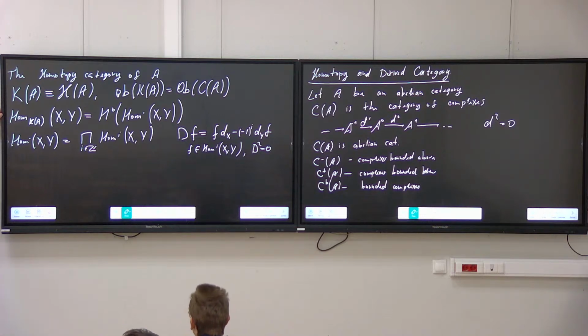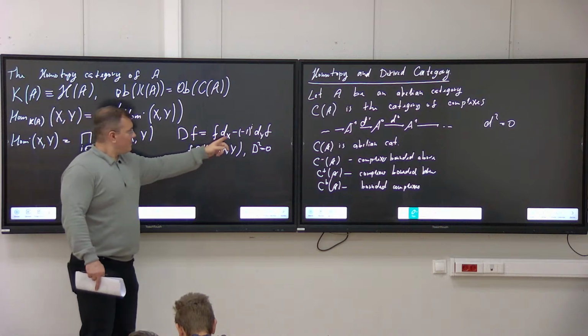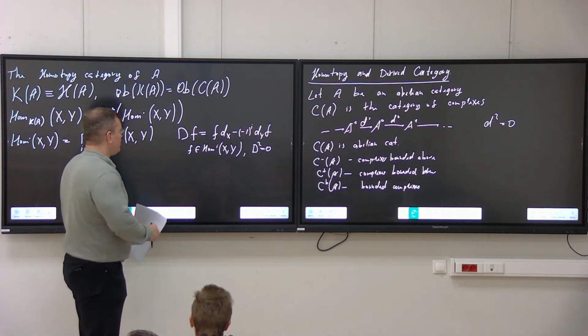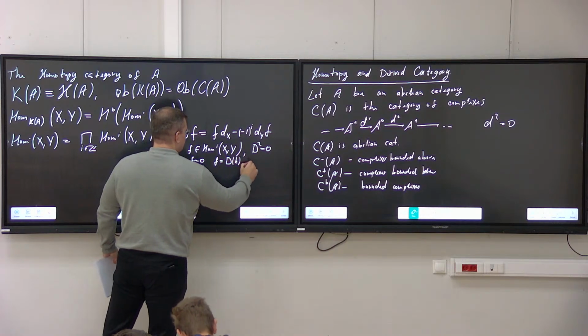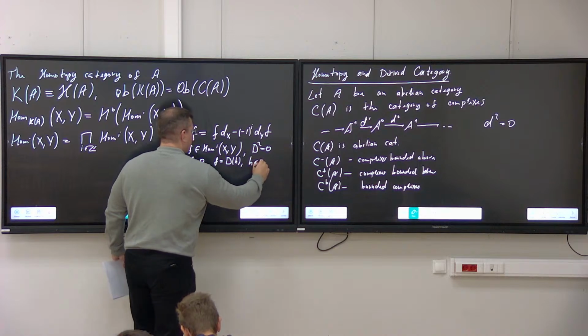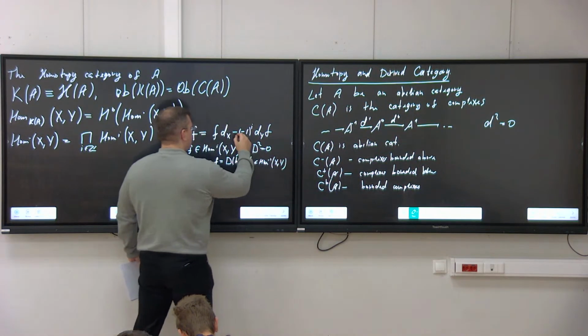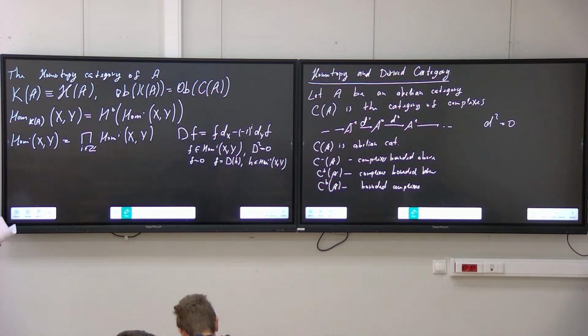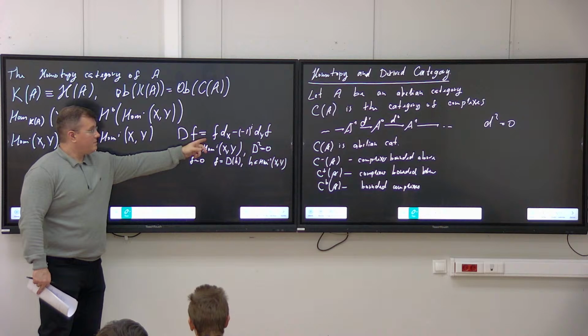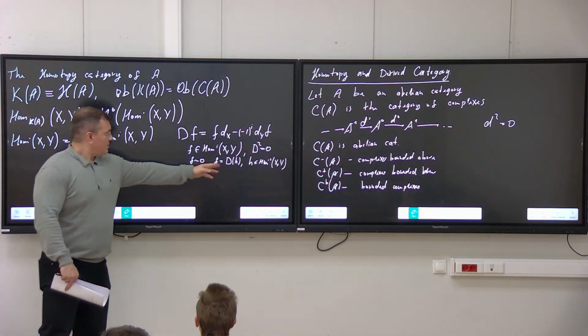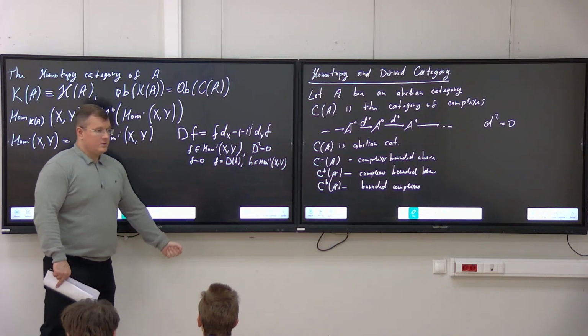If you know another definition, in terms of formulas, you can say that a map f is homotopic to 0 if f is the D of some h, where the degree of h is minus 1, so h is in Hom minus 1 of X, Y. Meaning that instead of these minuses, you'll get plus. Perhaps you've seen such a definition, but you see that this is exactly equivalent. When you compute the homology, first of all, you take the kernel of the differential. The kernel is exactly the maps that commute with the differential, modulo the D of h, where h is of degree minus 1. So this is the standard homotopy relation.